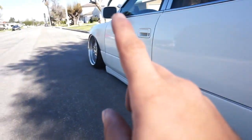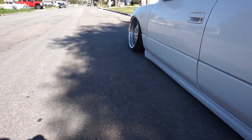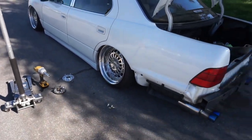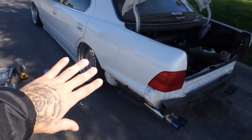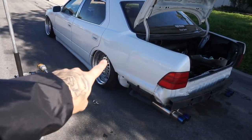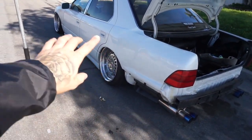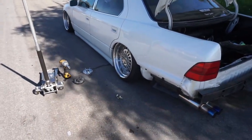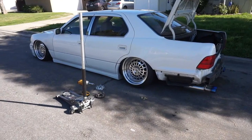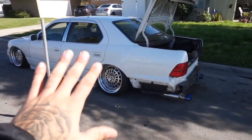But anyways, for the fronts, I'm probably going to end up getting a 1.5 inch spacer. So we're going to hold off on flares for now with these wheels because it's not going to work. And then when the time comes that I'm satisfied with how the car's looking, we'll sell these and we'll end up buying real wheels through Grouper and pretty much rebuild them. And this thing will have flares in the future.